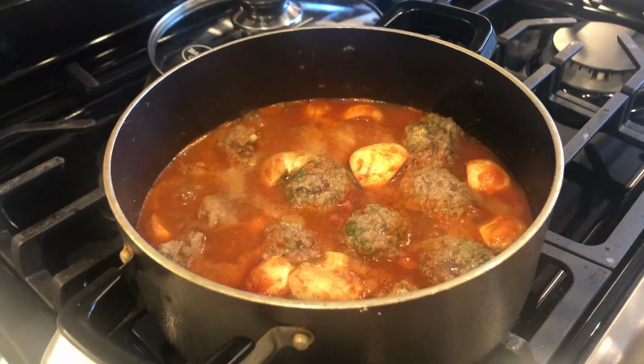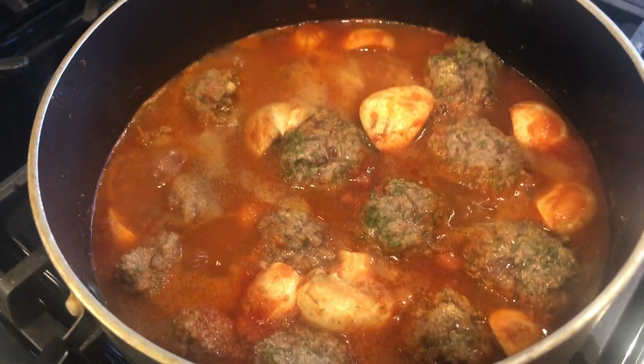So that's that. Now, if you have fried onions, like I mentioned in my previous episodes, fried onion with minced garlic, or if you have just the fried onions ready to go at the grocery store, at the Middle Eastern market, you can add that to the tomato sauce and that will make it really good as well, okay? But I'm not putting that because I don't have fried onions today. So, this will be just fine the way it is.